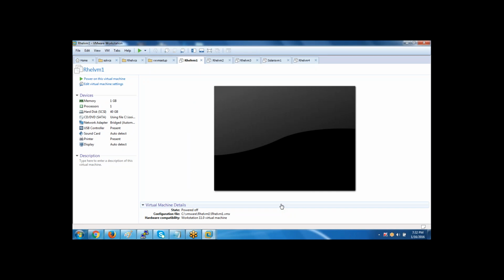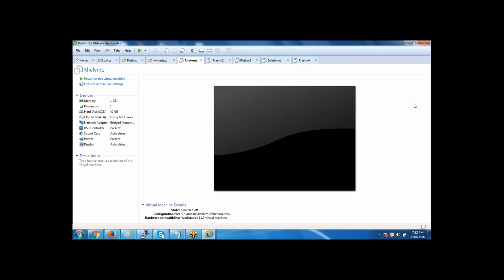What are you using? Are you using VMware or Oracle VM? Nothing at the moment. Then how will you practice? What is your laptop configuration right now? Core i3, Windows. What is the memory you have? Memory means RAM. It's 4 GB RAM. 2 GB RAM will not support. Please check it. See the properties of your computer, right click on My Computer. It's 4 GB, plus a 500 GB hard disk.